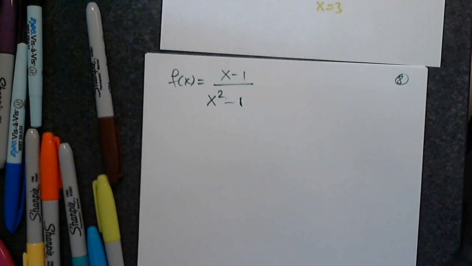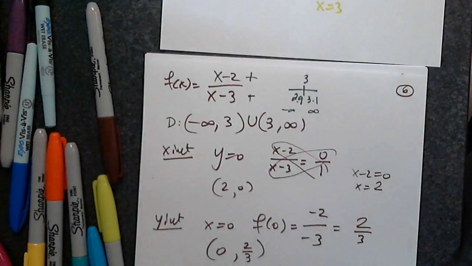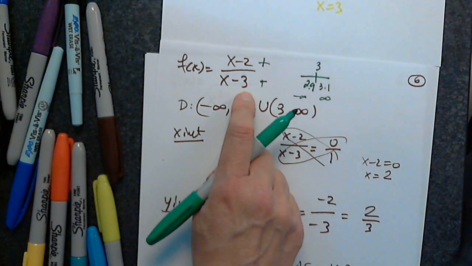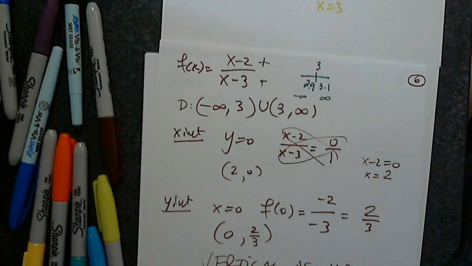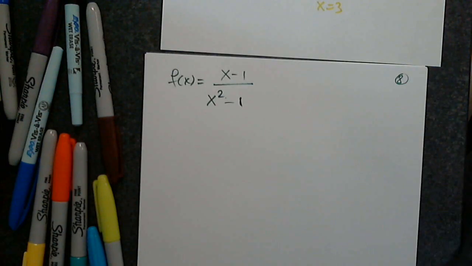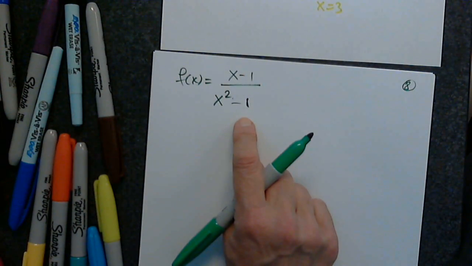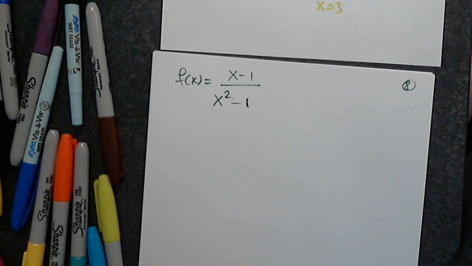Coming back to the previous function that we looked at, was I able to simplify x minus 2 and x minus 3 in any way? No. x minus 3 is a factor, x minus 2 is a different factor. There is nothing I can do here. Okay, perfect. What do you think we have to start with? Yes, it is type 2, because the degree in the denominator is higher than the degree in the numerator. So it is type 2.